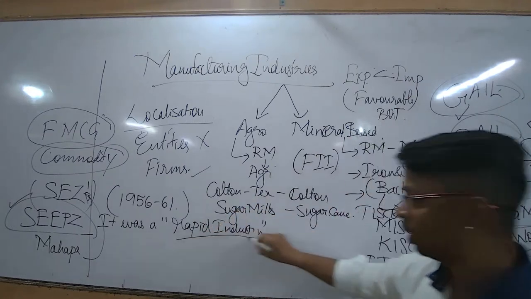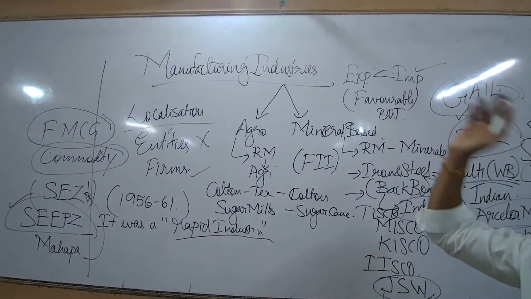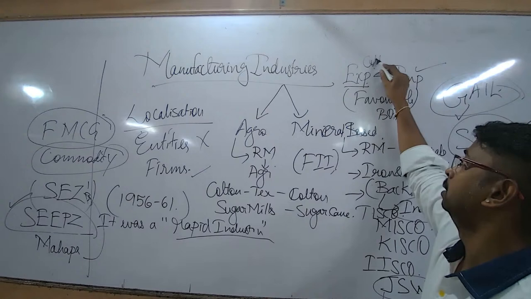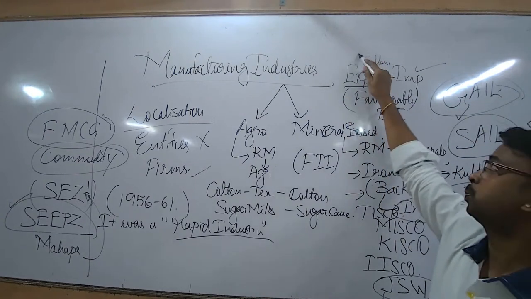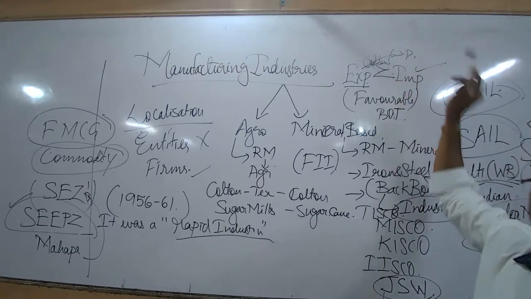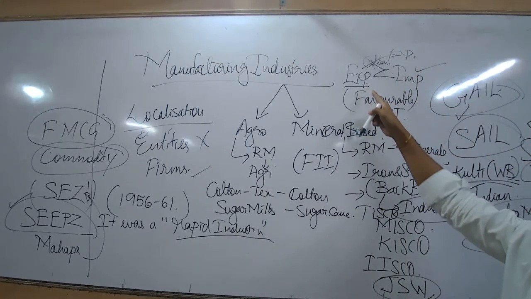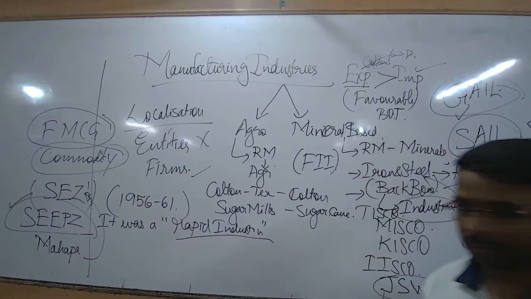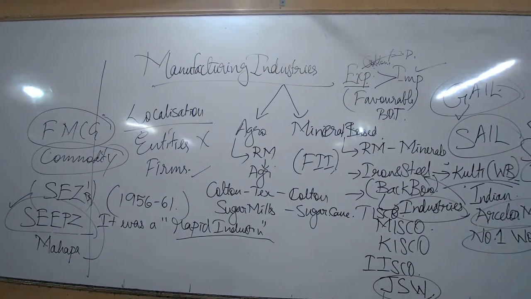So before industrialization, India had this problem. We were importing more and exporting less. Our exports were only raw material, cotton, etc. Now we have stopped exporting cotton, we are exporting finished products. So write this in your notebook or textbook. Favorable, written, right? You write export and import like this and put a symbol like this. And write favorable BOT. Everyone write it down in your textbook. So favorable means exports are greater than imports.